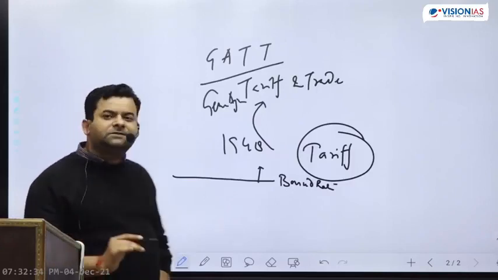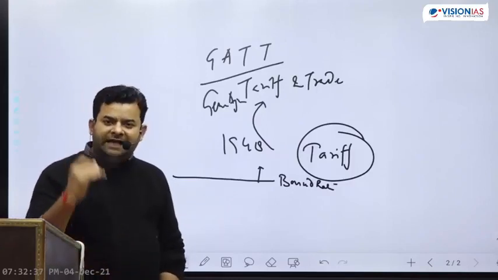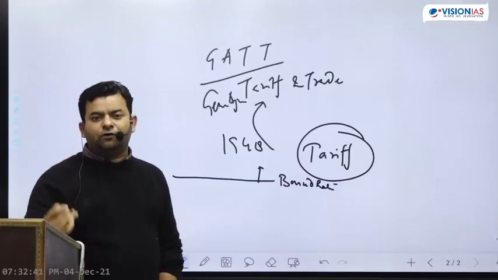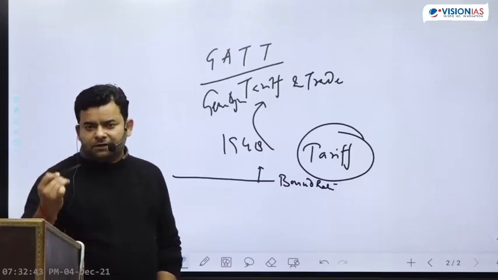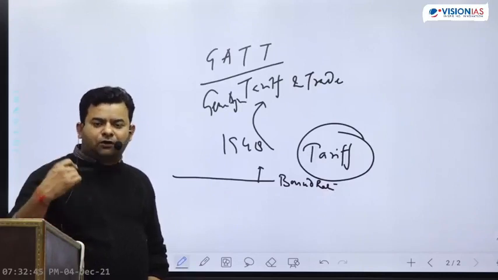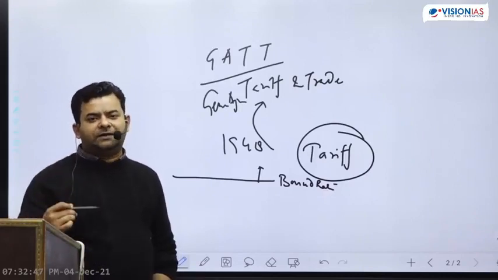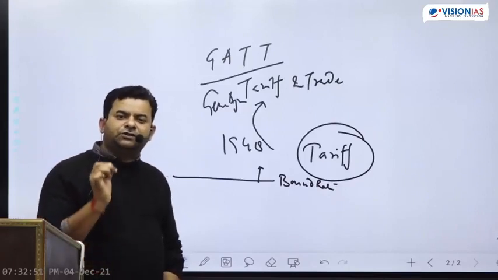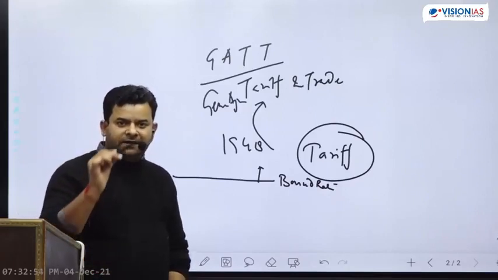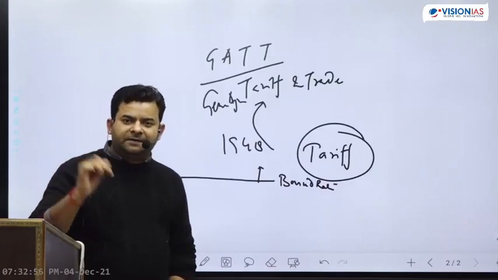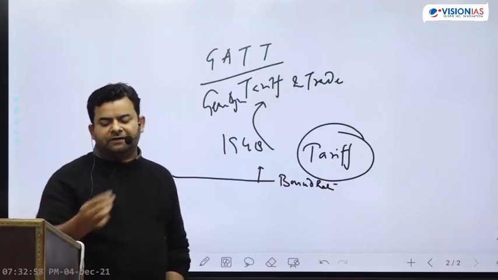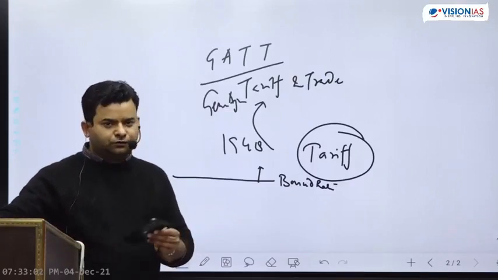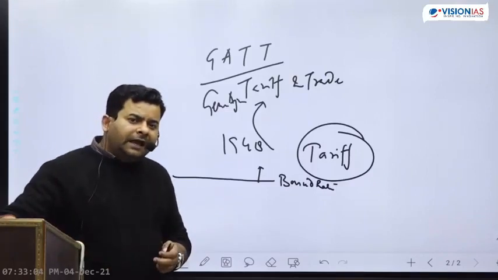Very important concept, bound rate. Bound rate means at least the tax or the duty going across the border, what you call customs duty in India, cannot be more than this. And please be careful, it is item-wise. It may vary from one item to another item. It depends on the items. So tariff for this could be different, tariff for this could be different, and so on. Right? So there's a bound rate.